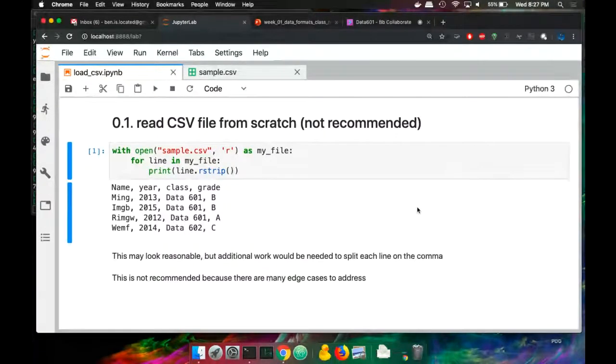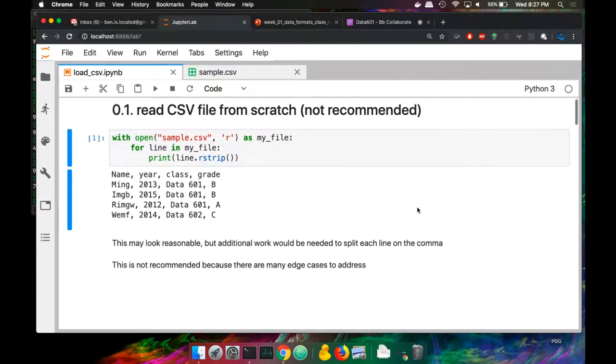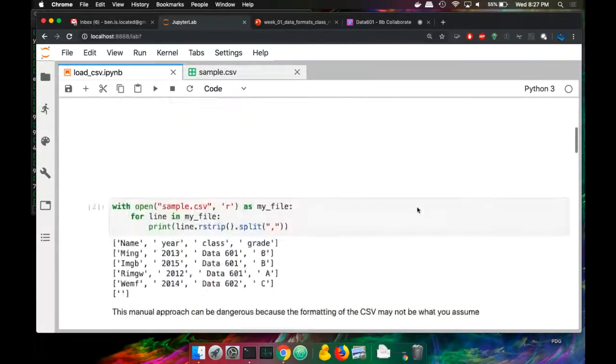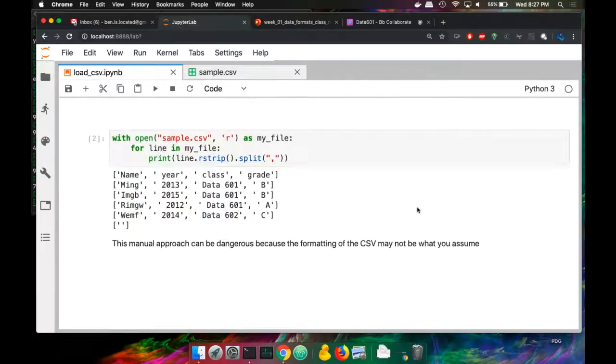Don't do this. The reason is because we assumed that the CSV was nice and pretty and had all the assumptions that were correct, that there are lines. We've just read every line. That's all we've done so far. If you went a little bit further, you could take the line that you were printing and, before you printed it, split on the commas. Again, a very naive thing to do. You just take a CSV, assume that it's broken on the lines, and then you split the CSV by commas.